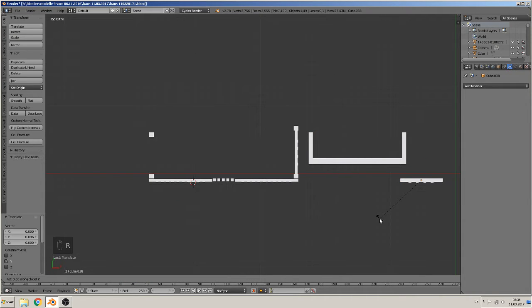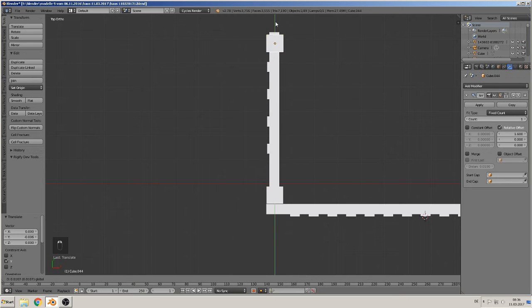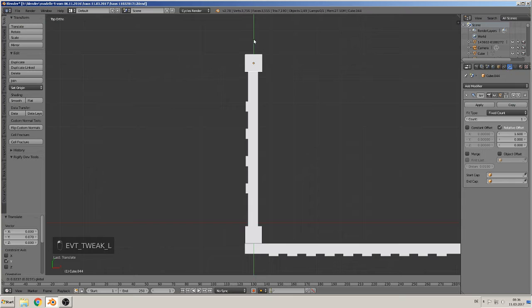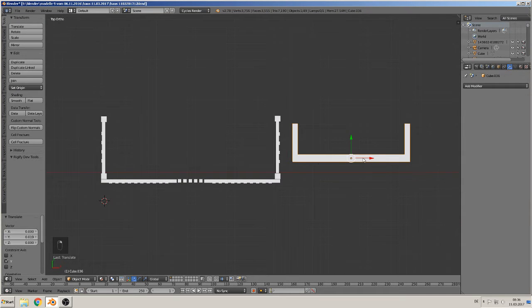Rotate, set minus 90 degrees. Grabbing, positioning a little bit down, and this one to the end. So we got that. That here must now be over them all.